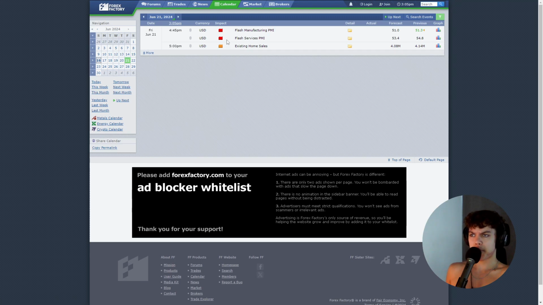And on Friday, we have PMI news. That doesn't matter. We can trade after this. This PMI news, red folder news, will arrive 50 minutes after the New York Stock Exchange opens. So we're not going to look for the trade just like before. We're going to wait until after the news arrives. And there's also this orange folder news, existing home sales. It doesn't have that much volume.